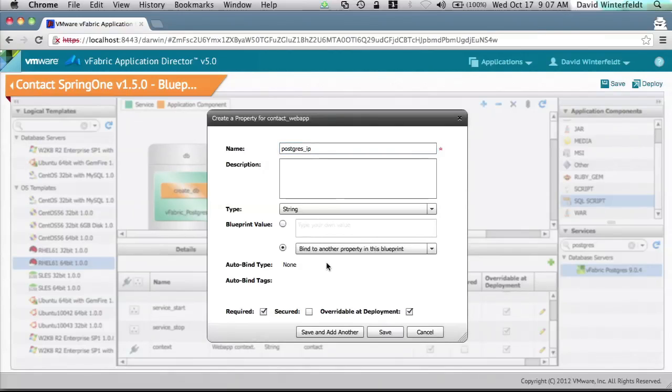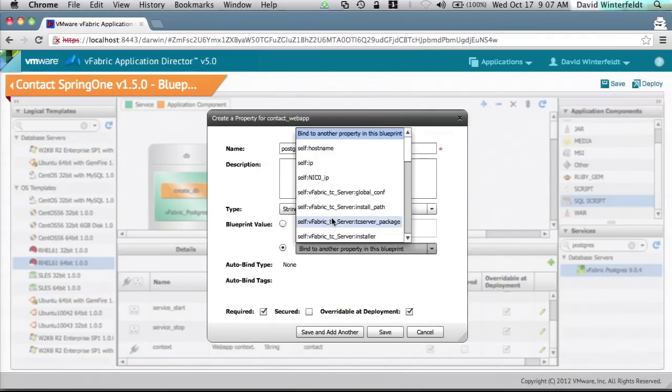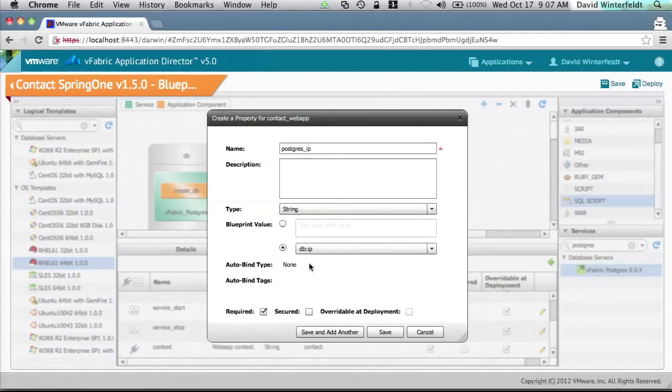Another option is you can bind to any other property available in the blueprint. So we're going to bind to the DB node's IP address. So DB IP. Now, when you do this, you do want to have dependencies, because anything that's dynamically generated, if you tried to reference another IP address on a node and you weren't depending on it, you might get some bad values that were not ready yet, if your VM finished before the other one's provisioned. So this helps have everything run in the right order so you get dynamic properties correctly.